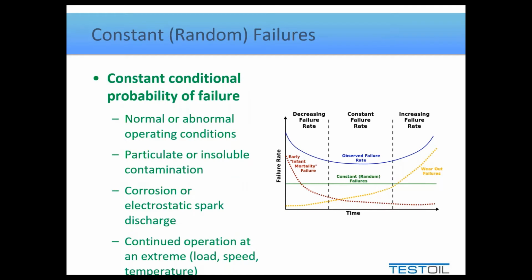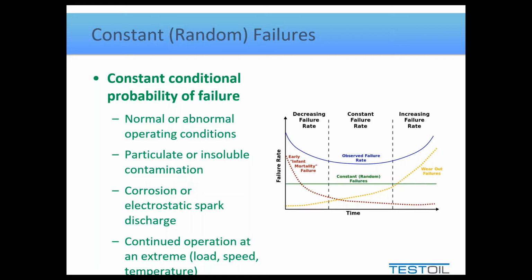The other curve, though, the green one, the constant, or like I said, I prefer the term random, means that you don't have a very low probability of failure, but you also don't have a very high probability of failure. You just have a moderate probability of failure, but it's just as likely to fail today as it is to fail tomorrow. You simply don't know when, and you have no indicators throughout the life that it's more likely or less likely to fail at any given moment.